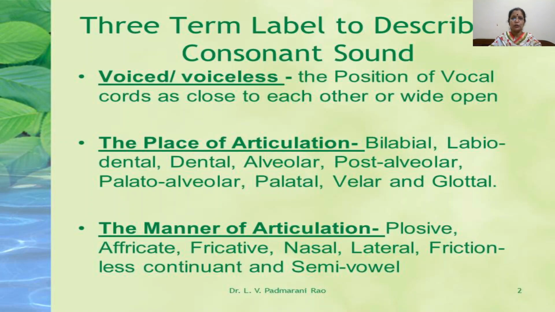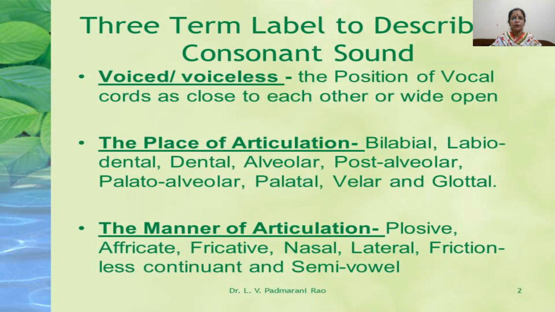Then we have the affricates. This also we discussed. The active as well as passive articulators come very close to each other to close the oral cavity. But the active articulator gets separated from the passive articulator slowly, releasing the air that is held up within the oral cavity with a slight friction. The third that is possible is nasals, which we discussed in the previous section. Under nasals, for the first time, we find the soft palate getting lowered so that the air can pass through the nose. Somewhere in the oral cavity, the obstruction is made by the active articulator contacting the passive articulator. As in plosives, affricates, and nasals, the oral cavity is completely blocked or closed. They are called stop consonants. In the case of nasals, the air passes through the nose because the soft palate is lowered.